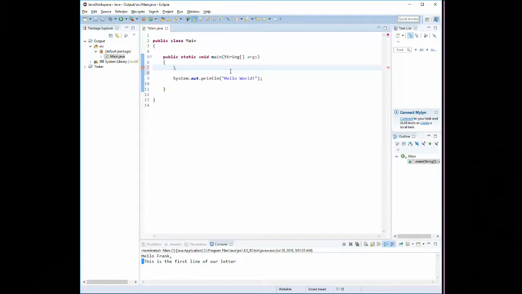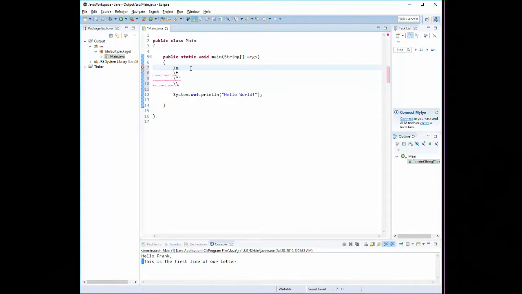In Java, we have 4 different types of escape characters that we're going to use: \n, \t, \quote, and \backslash. Now, these 4 escape characters, if we put them inside the quotes, they're all going to achieve different things.